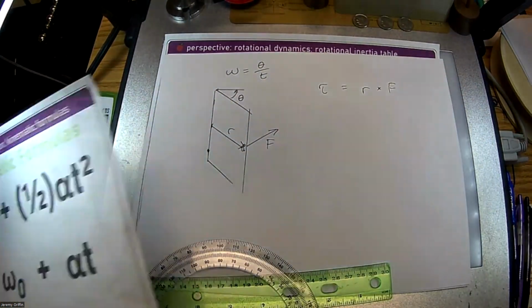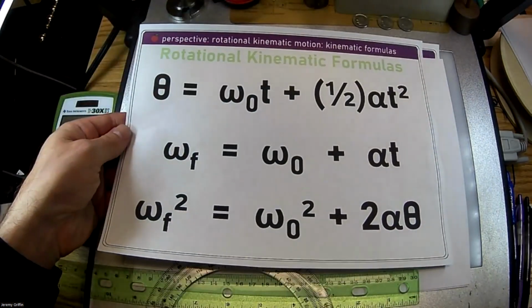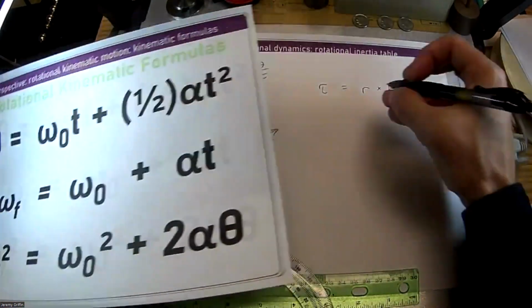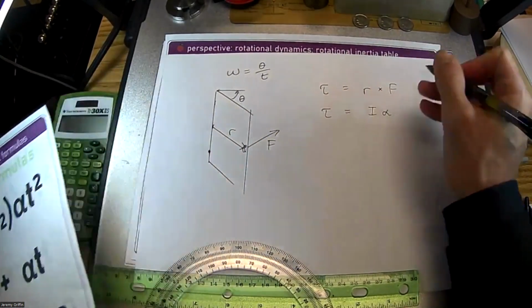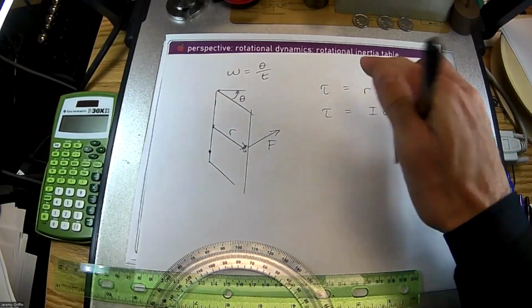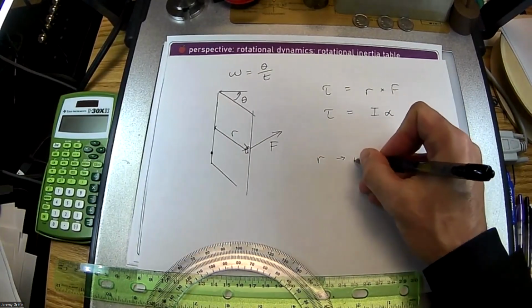You know what? I bet at some point we're going to have to make a connection here to all this kinematic stuff. But let's do it. Here's the other formula for torque. Torque equals I times alpha, right? So if you had a meter stick, you could measure R. R, measure with a meter stick.